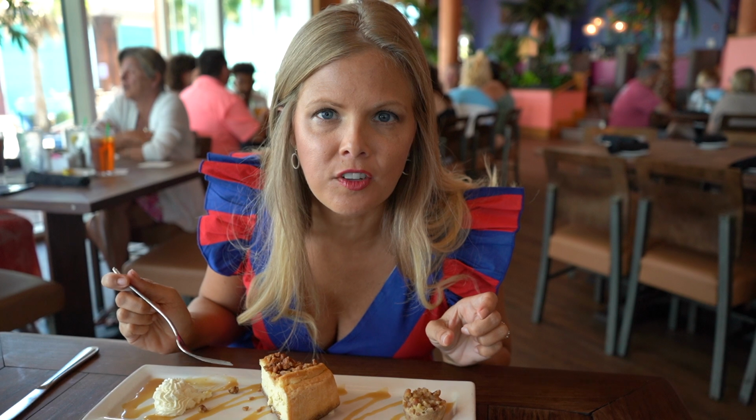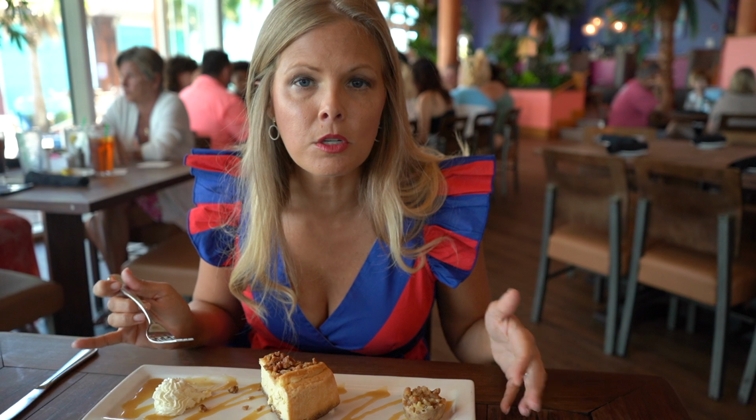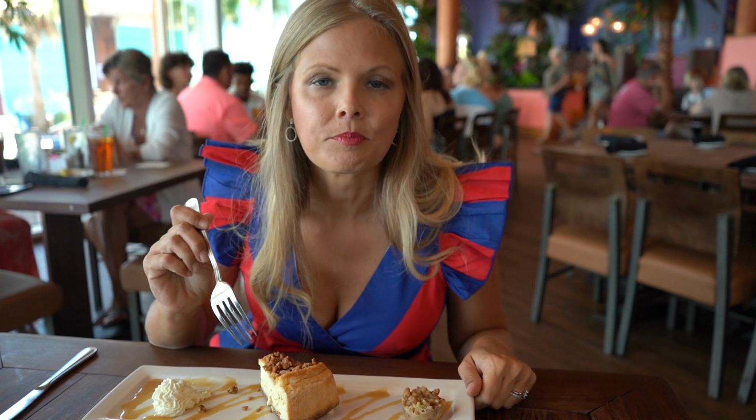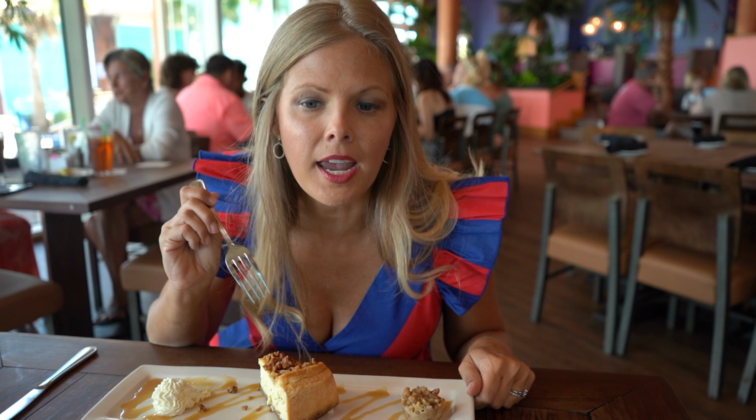And simply perfect. These are made in-house, just like their cupcakes here. And their bread pudding, it's all made in-house. They have true chefs here at Cobalt. Just like King Neptunes that we left, and the next place that we're going, which is still a secret. But they have true chefs that come up with the menu, develop the menu, and execute every single day.